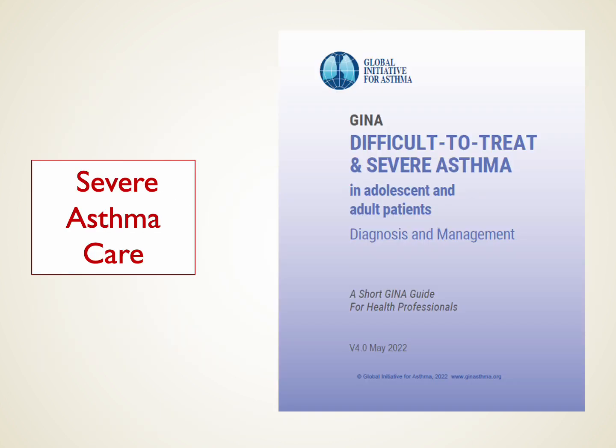The GINA guidelines also offer a couple of other advantages compared to the NIH guidelines for helping frame the picture more easily, I think. I think the GINA guidelines make some of these common standards easy to look at. And while these are also some of the same things that are consistent with the NIH guidelines, GINA does, I think, a pretty good job of keeping both up to date and also making it easier for the clinician in the way they present it in their slide sets. GINA particularly does a good job every year of updating and making their slide sets to the point and available and accessible to clinicians.